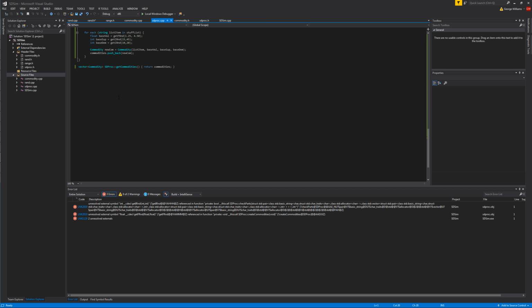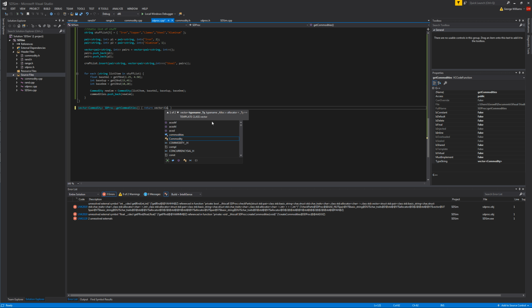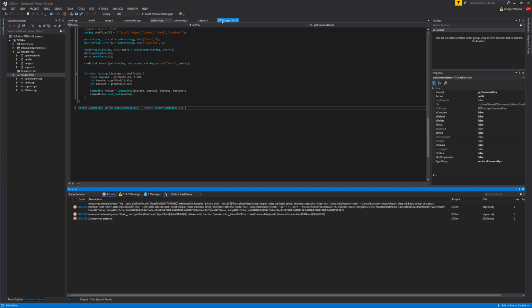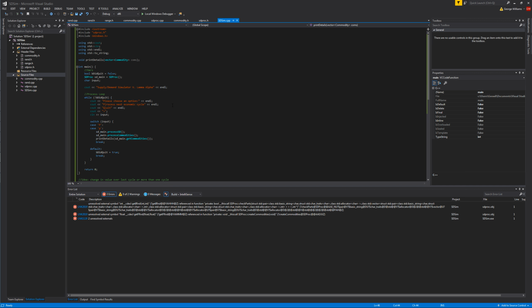So the only thing we changed was we made this actually return a vector, the commodities vector. Okay, yeah, that doesn't work anymore either now. So what did I do?